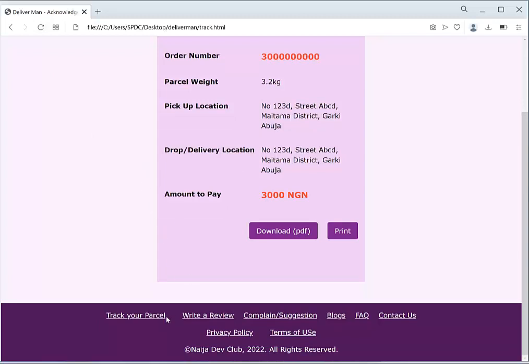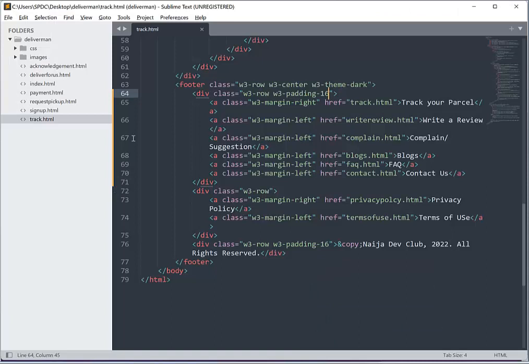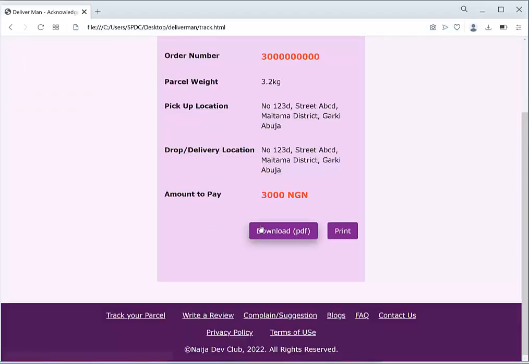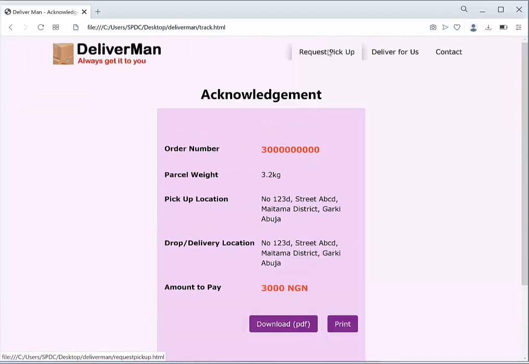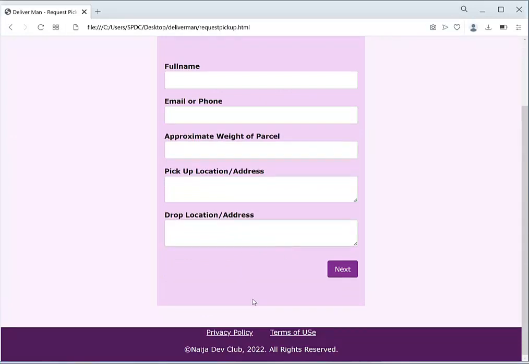Okay, so now look at this. I have several pages, right? This means this particular set of links here only exists in the track.html page. So if I go to other pages like request pickup, they don't exist there.